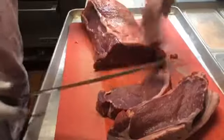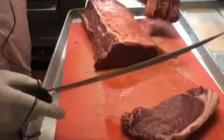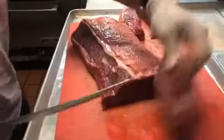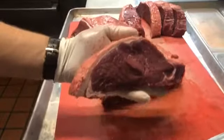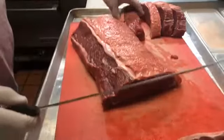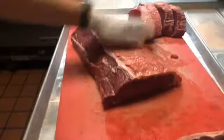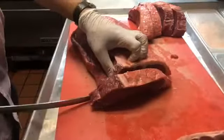If you want in on the strip steak deal, email us at info@aromathymebistro.com or call us at 647-3000. Now I've approached what is the center part of this strip loin — this right here is the prize cut, the center cut. I'm going to put this aside and show you the other ends. That end is not so bad, but the other end we're going to get to shows the big difference and how not to get ripped off.